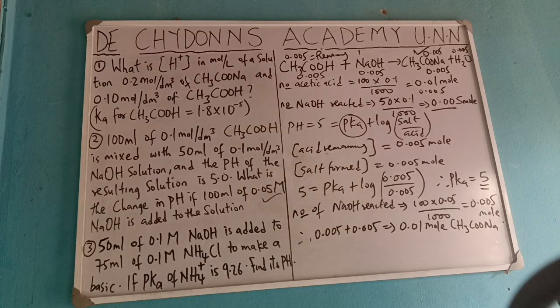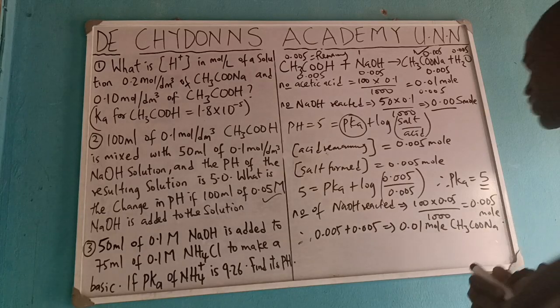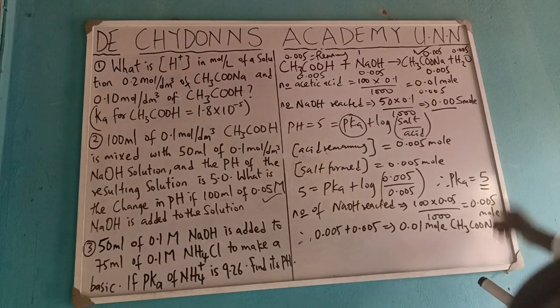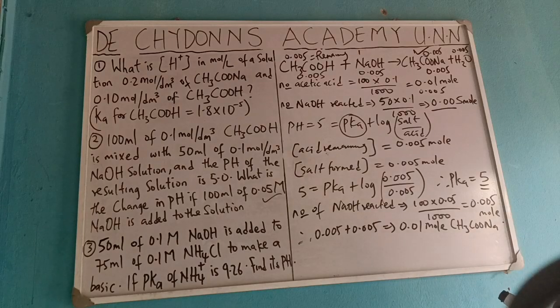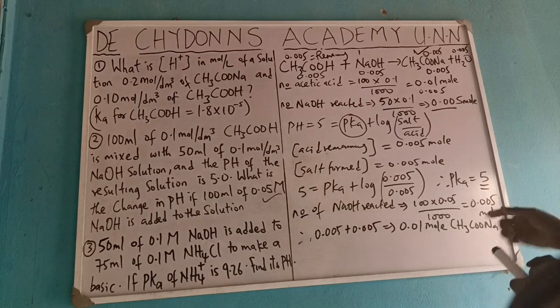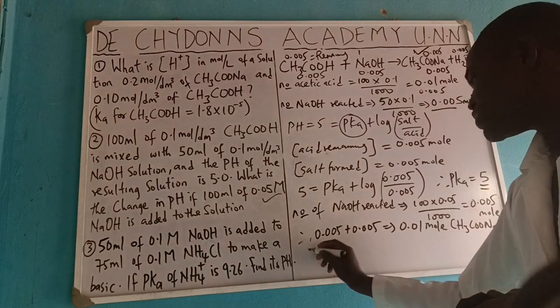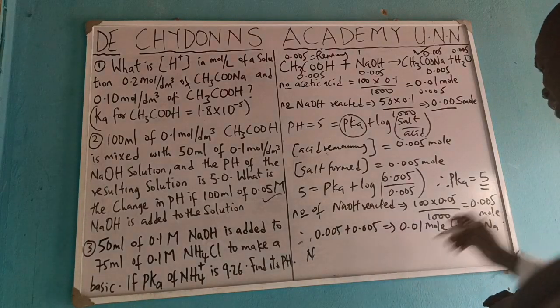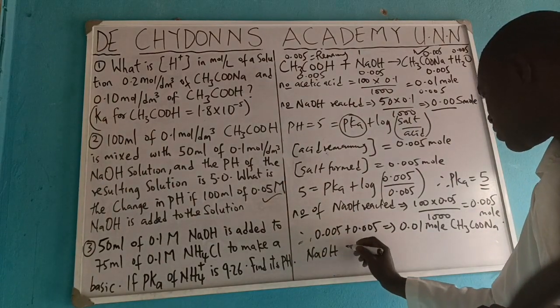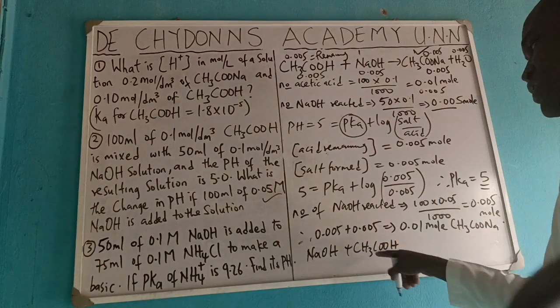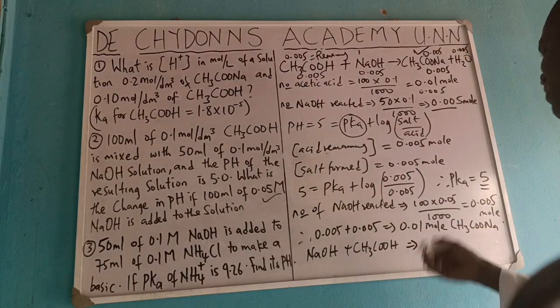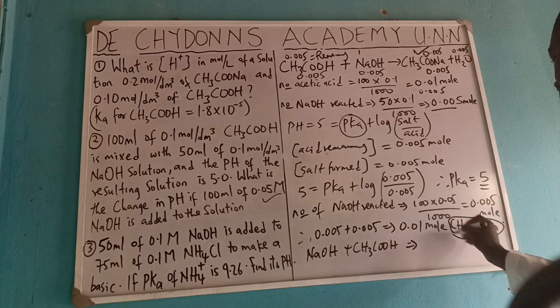Are you getting it? So, as it is like this now, to get the pH of this, what do we call this? Is it acidic salt or basic salt? That is the question now. How we know whether it is acidic salt or basic salt is, we say this is sodium gotten from sodium hydroxide plus what? A weak acid. This is a strong base and this is a weak acid. So this will be a basic salt. This automatically will be a basic salt.